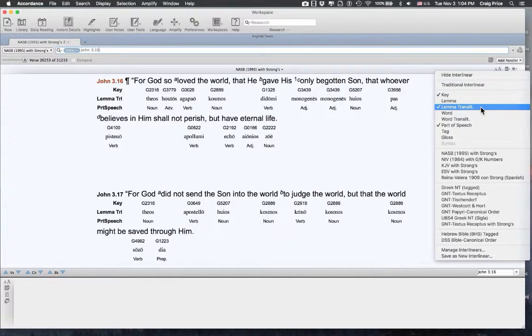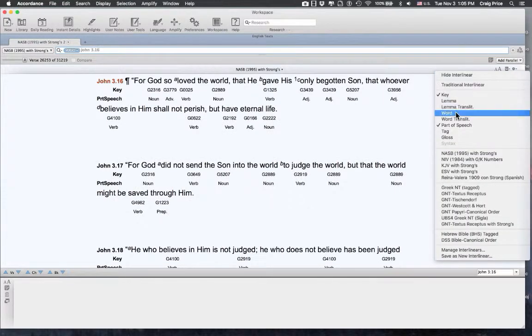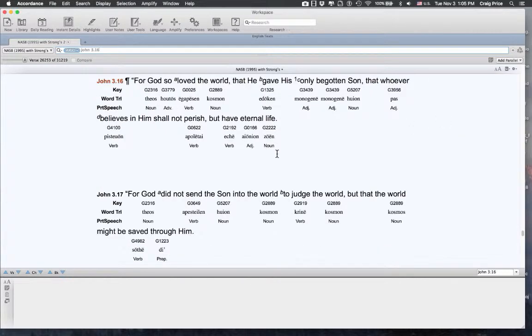Just take my word for it at this point. We'll talk about this later. You really don't want the lemma transliteration. So let's take that off, and let's instead select the word transliteration.